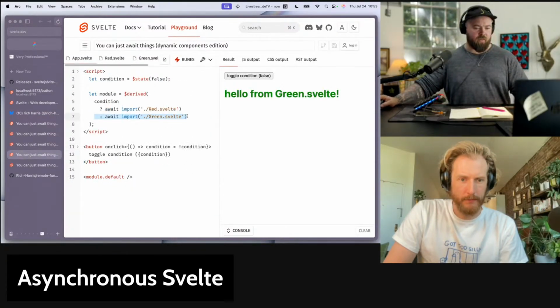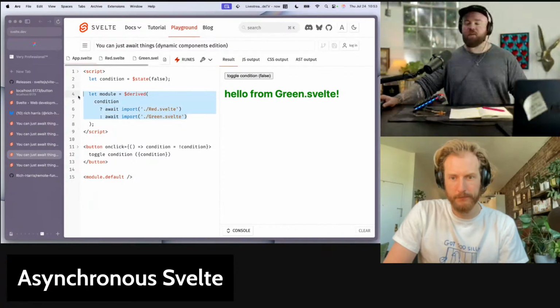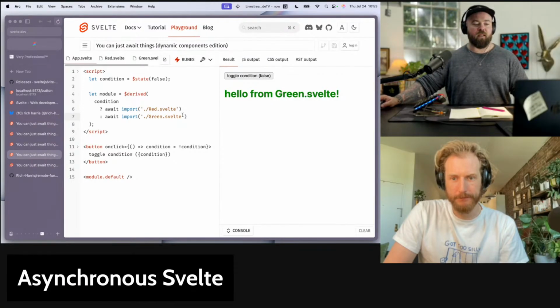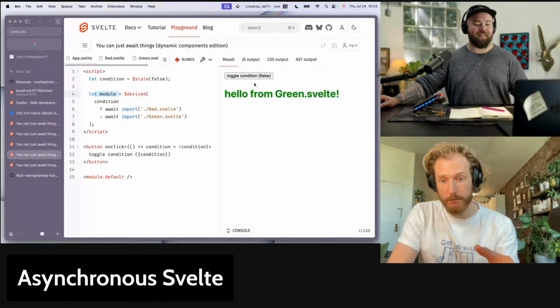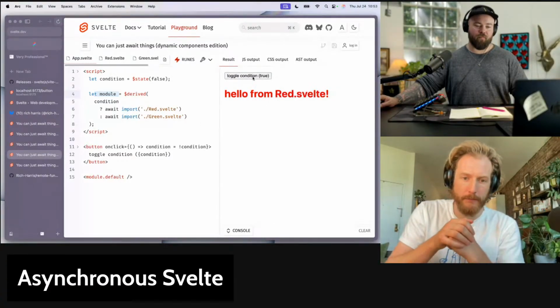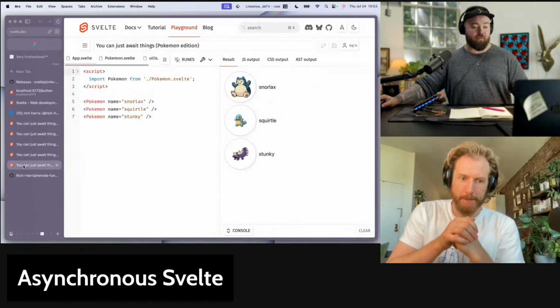Okay, let's see. We looked at this one. This is lazily loading components based on derived data, which is pretty dang cool. And this is the sort of thing that I have historically just avoided entirely, because any of the await import stuff just introduces so much hassle that I just give up, right? So seeing this in a demo where it's like, wait a minute, this is in derived data, which means that this has to update, then this has to run, then this needs to load, and then I get this, which I can then render on the page, is like, oh, all right. Yeah, with no flickering or any of that. And those components, they can have their own asynchronous work and so on. That's really slick. Okay, and then our fifth one here.